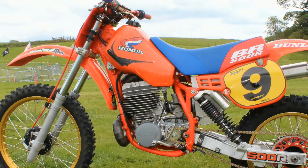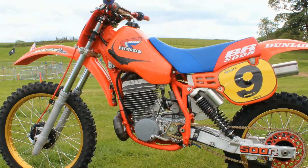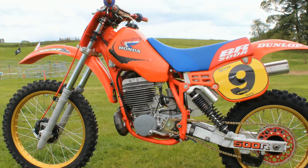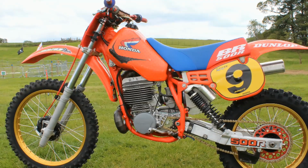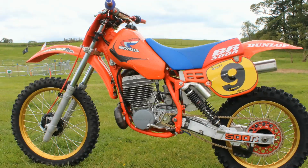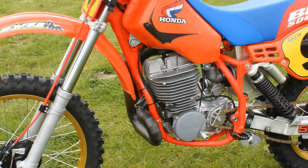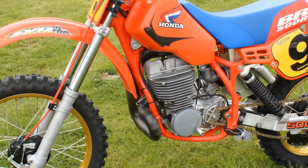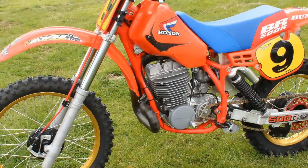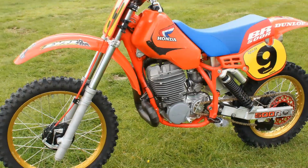Although, like it or loathe it, there's certainly no escaping the fact that this is still a cracking looking motorcycle which has been quite well put together, and having that Yamaha YZ suspension at the front and those piggyback shocks at the rear which are bolted on to that redesigned alloy swing arm, and of course not forgetting that big 500 Honda two-stroke motor, I can't actually see what's not to like on this very unique Honda hybrid racer.